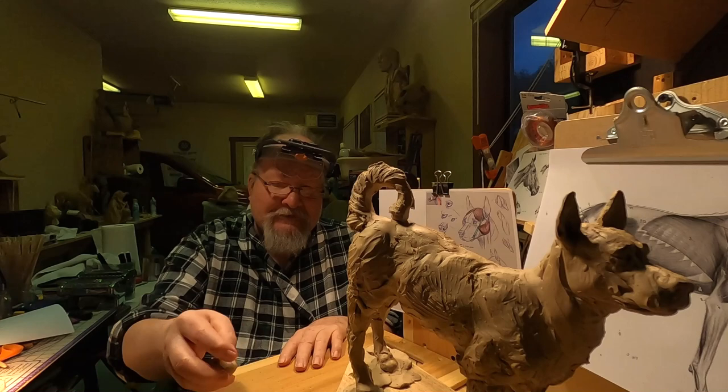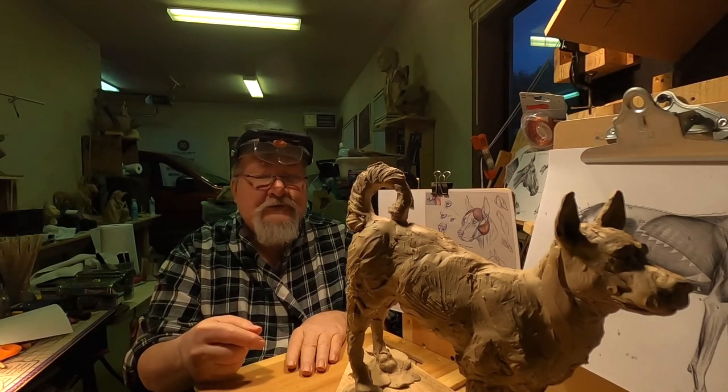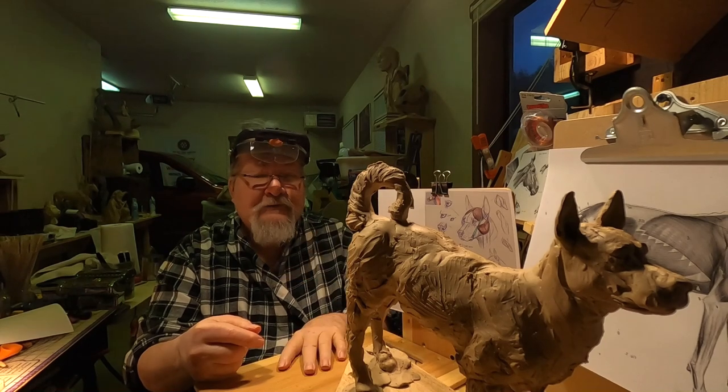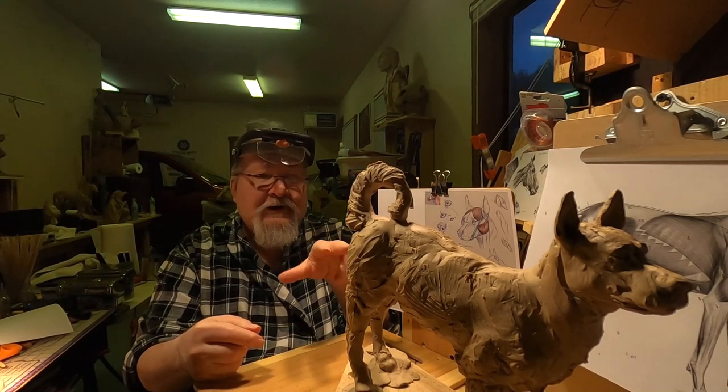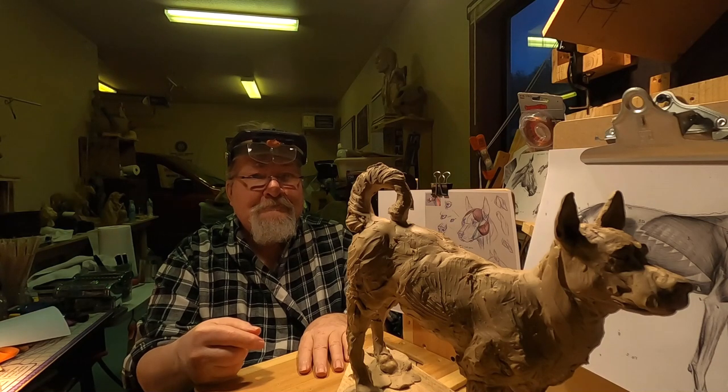All right, I'm gonna get busy on the dog. I'm gonna do the body first and do the head maybe last. I need to get the body better than it is right now. Time to play with some clay.